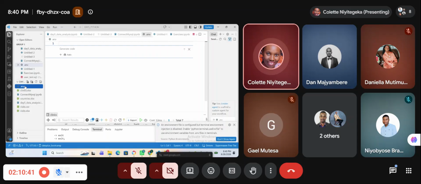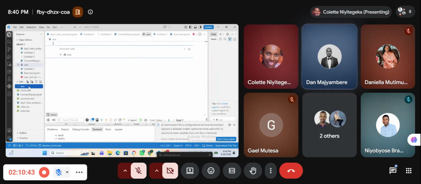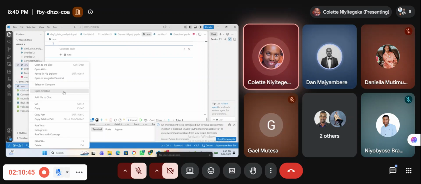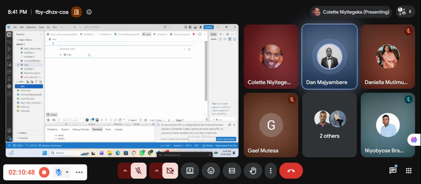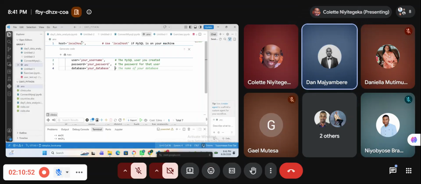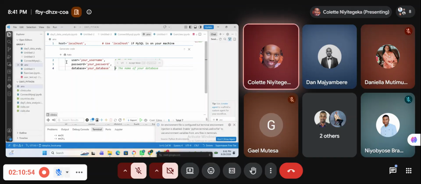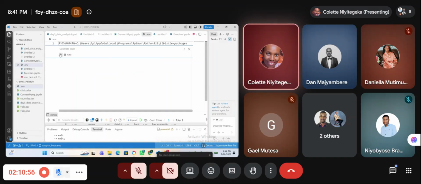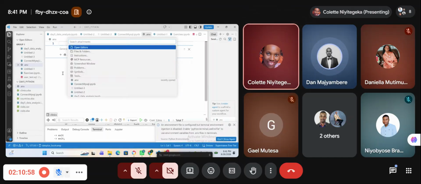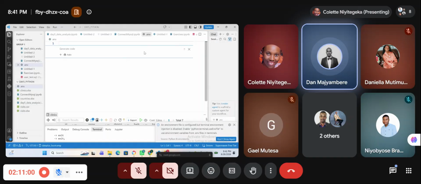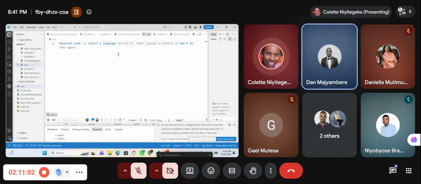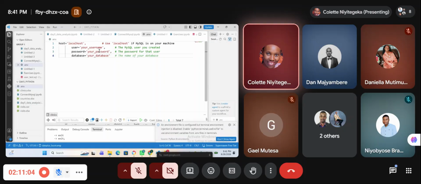Should I also put an extension? No, nothing. What is this now? You're trying to auto-generate code. Just close it there on your right. I wanted to just paste what I.